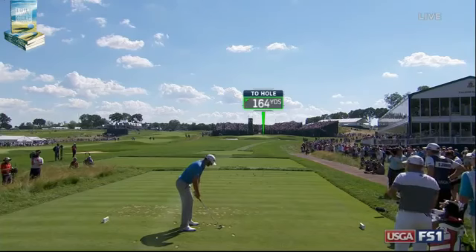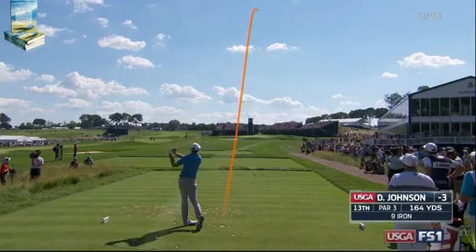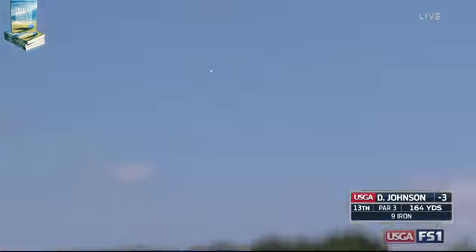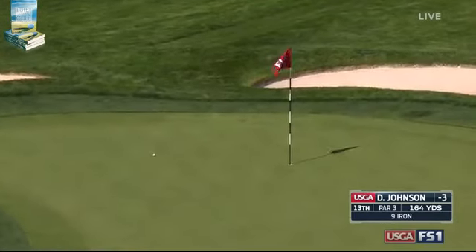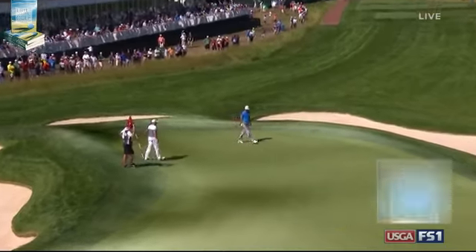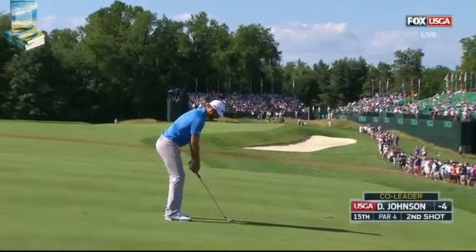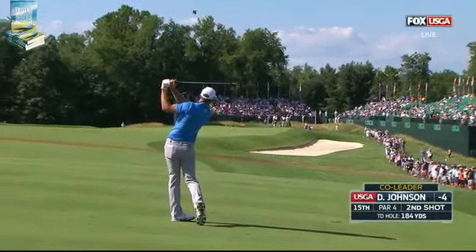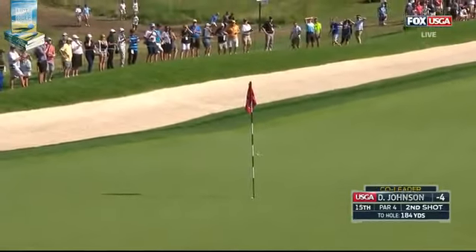He is desperate to make that breakthrough. Here it is for the ninth at the 313. This is a green light hole location today. Very nice — Dustin Johnson is part of every conversation now here at this U.S. Open. He's just flagging it, hitting it right on the button every time.